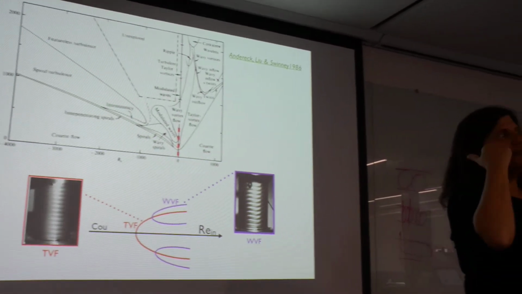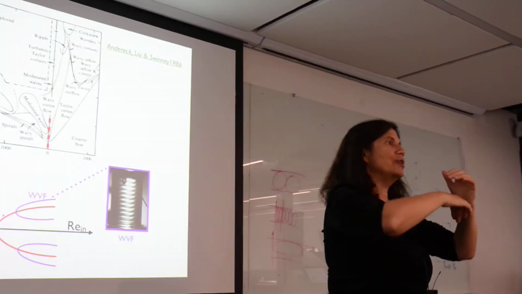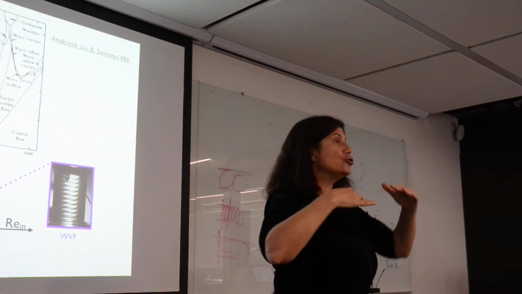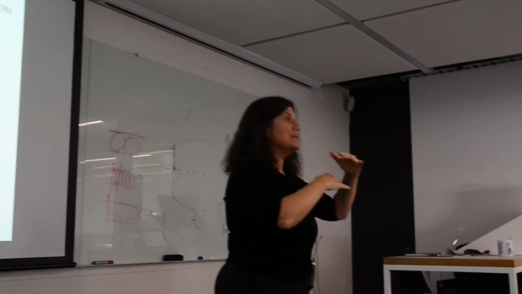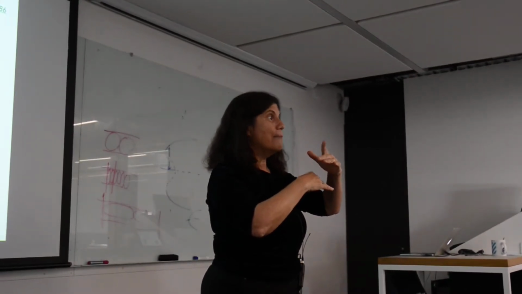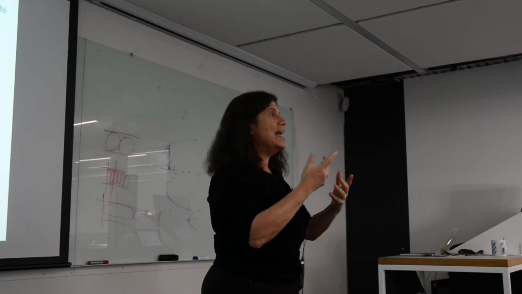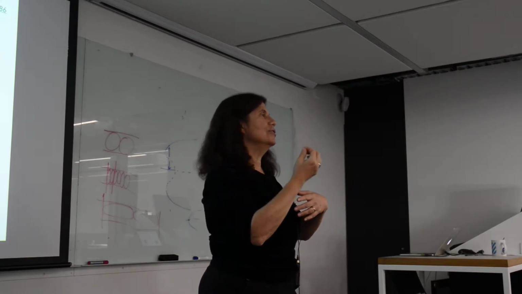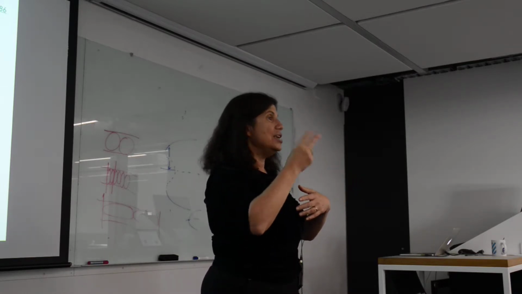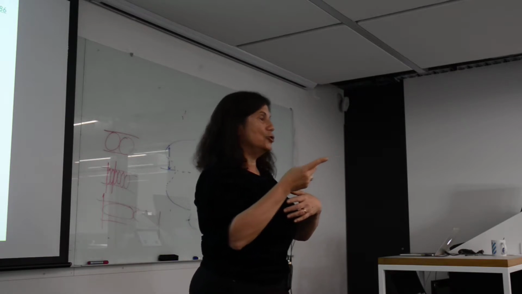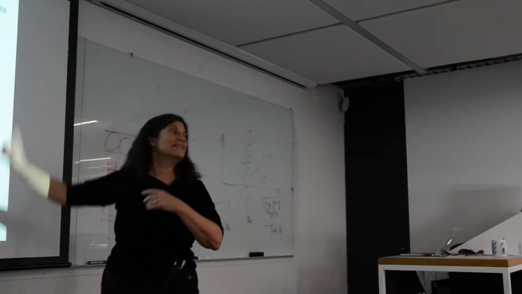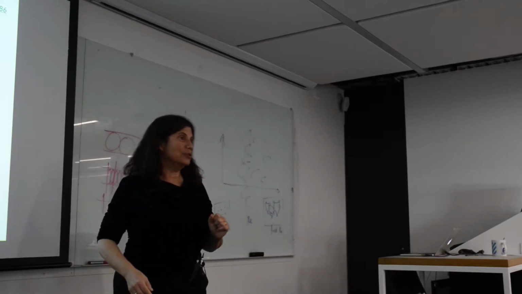Note that, unlike plane Couette flow, where I said all you need to know is the difference in velocities, this is not the case for Taylor-Couette flow because there's rotation. We know that a translating frame is the same as a non-translating frame, but a rotating frame is not the same as a non-rotating frame. Hence, it's not merely the difference in velocities that matters, but the values themselves. So you cannot reduce this picture to a single axis as you can in plane Couette flow.